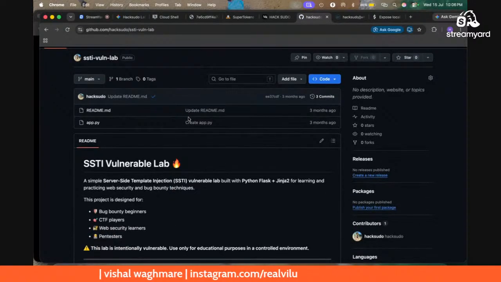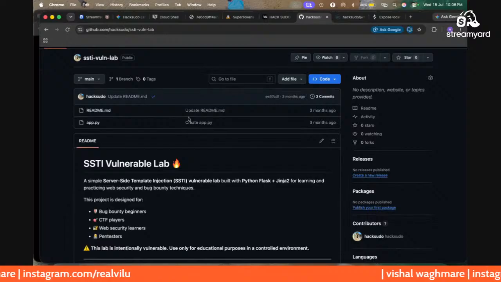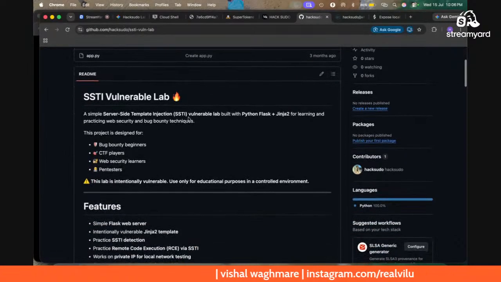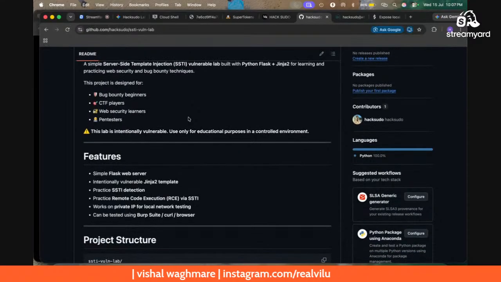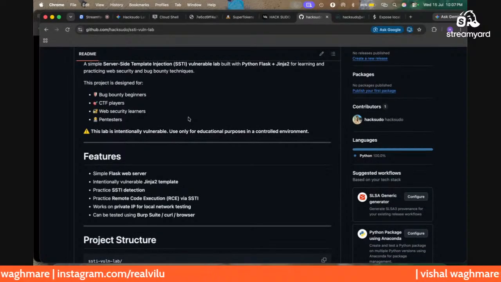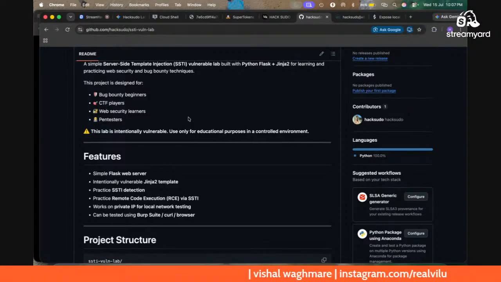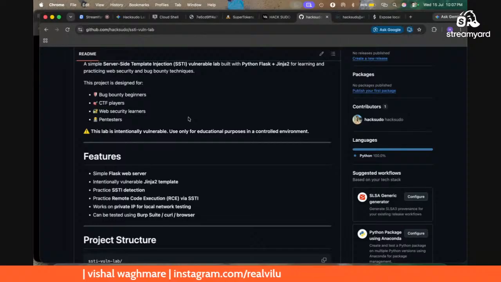It's a simple server-side template injection vulnerable lab, built with Python Flask, and you can learn bug hunting. The features are a simple Flask web server with an intentionally vulnerable Jinja2 template. Practice SSTI detection, and practice RCE through the SSTI.